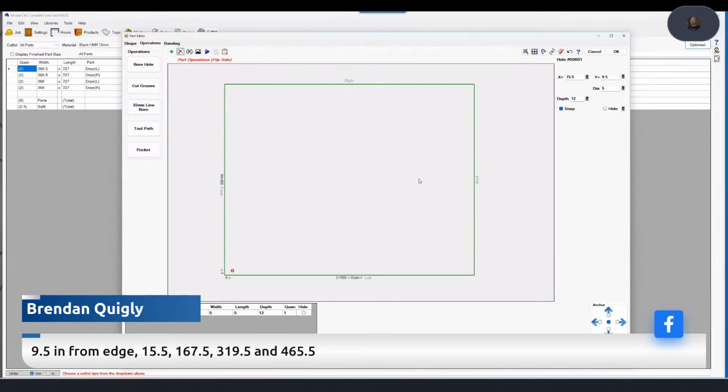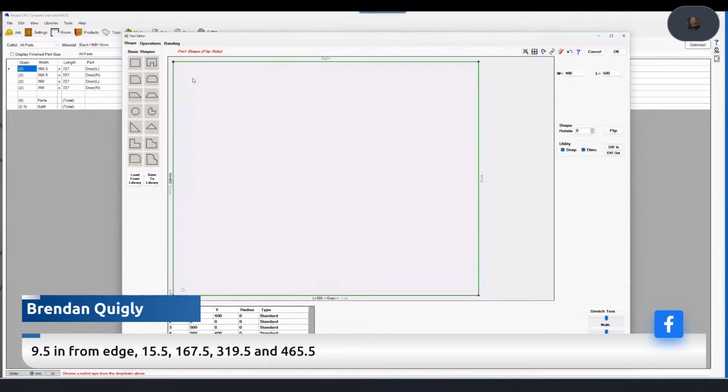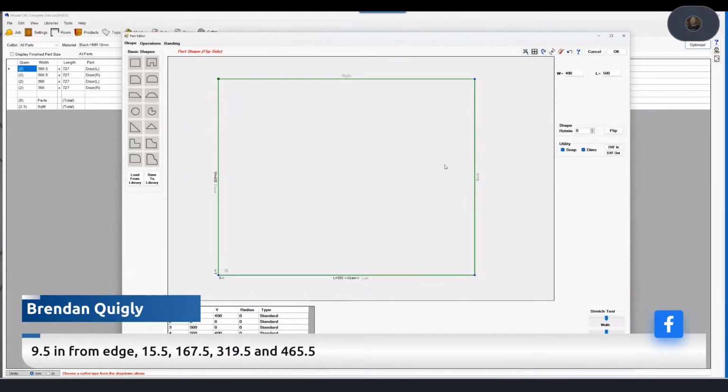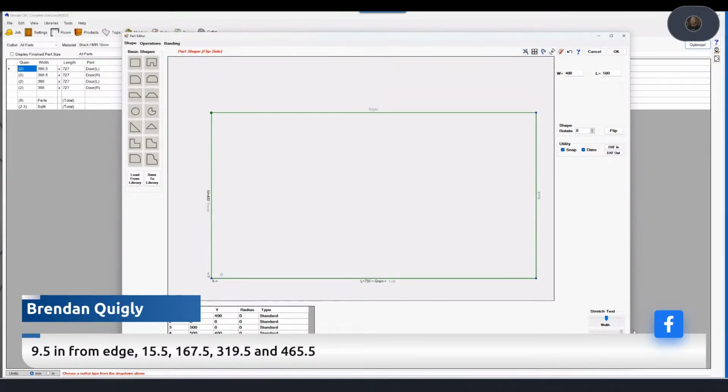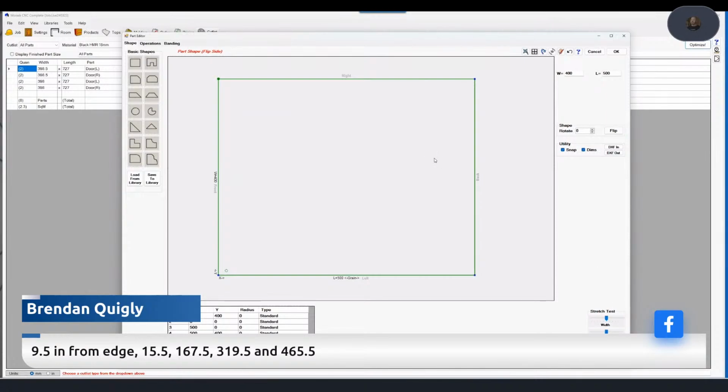Now, by default, if you just do that and you leave the anchor in the middle, what's going to happen is it's going to scale from the middle. So as that part size changes, your hole's going to move. So this is a key thing, and that's the reason why I wanted to show you that part size, right? And you can do a stretch and width test to show you this. So let's say if I decrease the length, you can see that hole getting closer to the front edge. As I go longer, you can see that hole getting further away from the front edge, right?